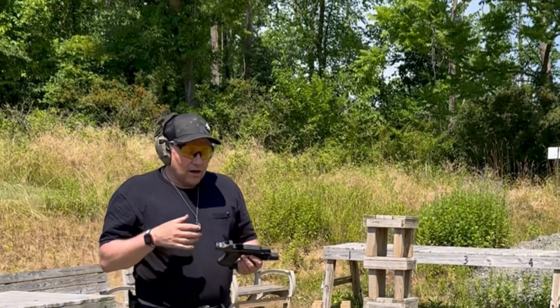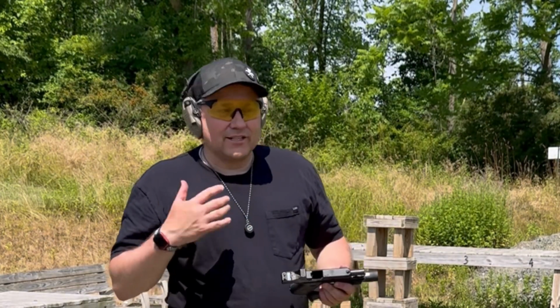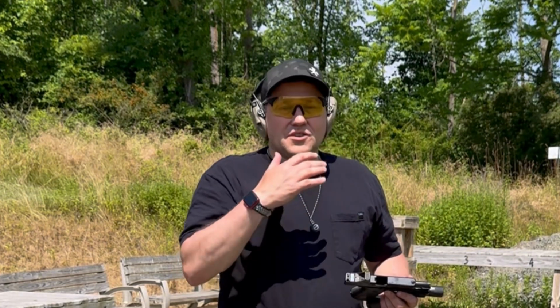I think so far I am really happy with how this Ramjet is performing. It's actually exceeding my expectations in terms of accuracy. I think in terms of staying on target with rapid succession, that's a win. I'll have to include some of my comments as we look at the slow-mo, because I haven't seen that yet. But I think overall this is a win.